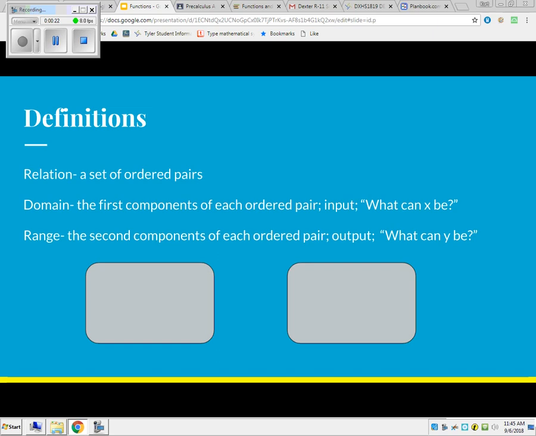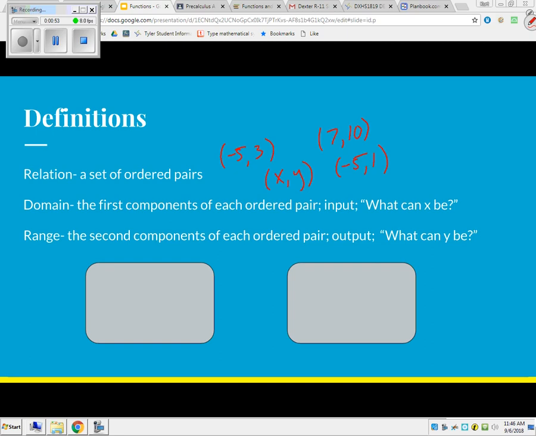Okay, a relation is just simply a set of ordered pairs. So it could be something like -5, +3. It could just be X and Y. It could be 7, 10. I'm going to just make up anything. I'm gonna do this though to kind of show something. And then it can be -5, +1. And so there's not really any rule that says how you're getting from the X to the Y.